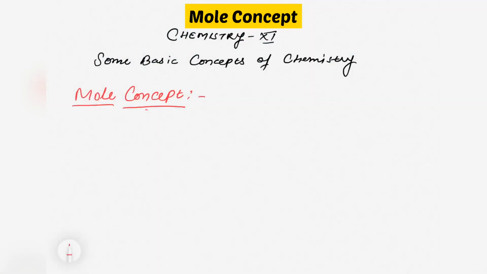Hi, this is Jiten Kumar, and today we are going to discuss some basic concepts of chemistry, and the topic name is mole concept. Mole concept is a very important topic in chemistry. It covers approximately 60 to 70% of chemistry in terms of numericals and their involvement in other concepts also.